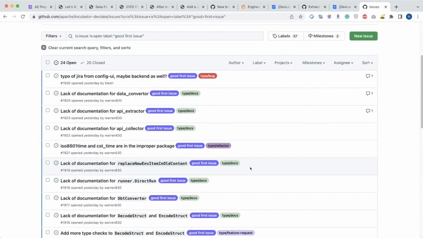Finally, you may ask, why do I go through all these troubles to write code for you, right? No, you don't code for us. You code for everyone in the community, and you code for yourself, for your skill, to learn how to cooperate with others. And for those who make significant contributions, we offer you a seat as an Apache committer or even PPMC. Okay, that's the new plan of our good first issue.